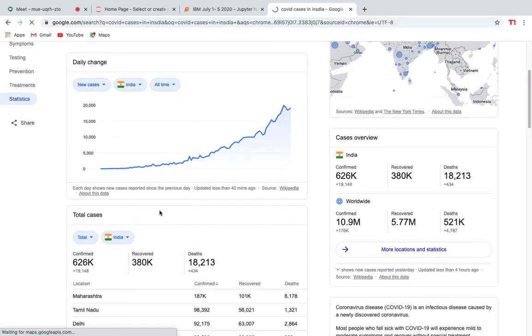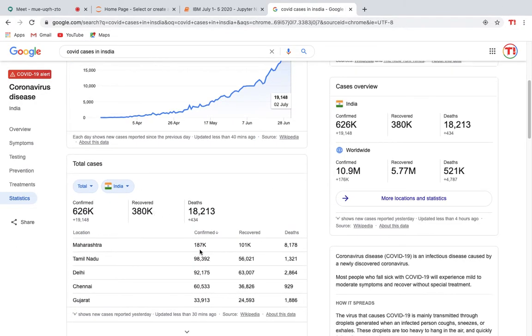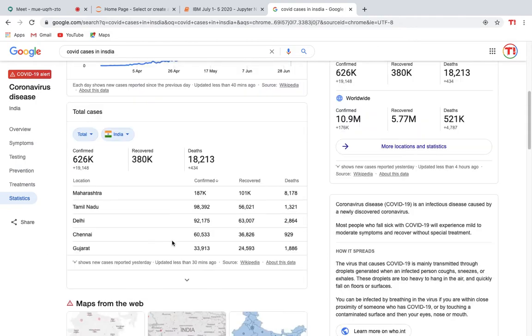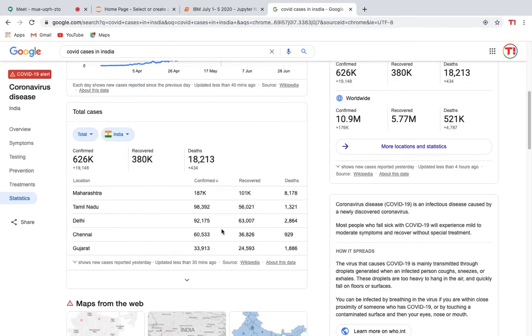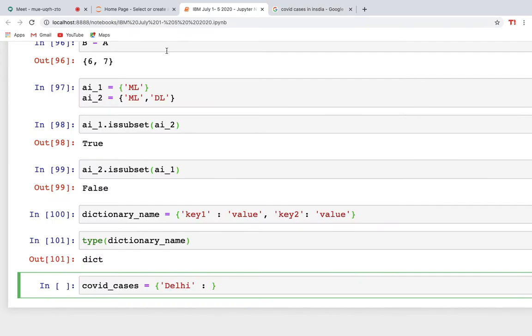Let's check the cases here. For Maharashtra, I'm seeing 187K. Okay, fine. So 187K for Maharashtra. Let me write for Delhi first. What about Delhi? It's 92K. That's a huge number.